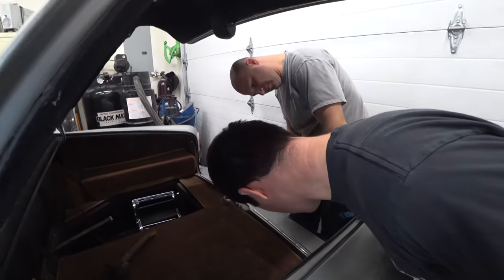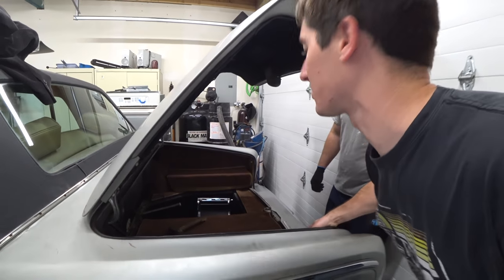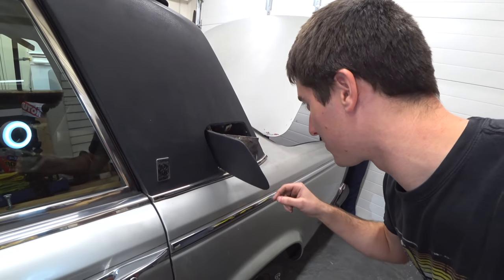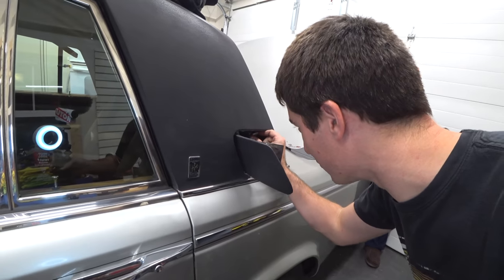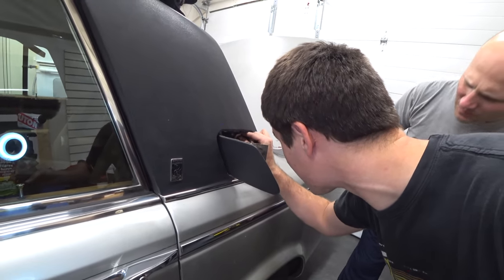Figure out what that ring goes to. Oh, it's the emergency release for the fuel. That's what I thought it was. Well, it doesn't work. Okay, do it. Yep, it moves. There it goes. This just needs some lubrication. Oh, yeah, we can fix this.